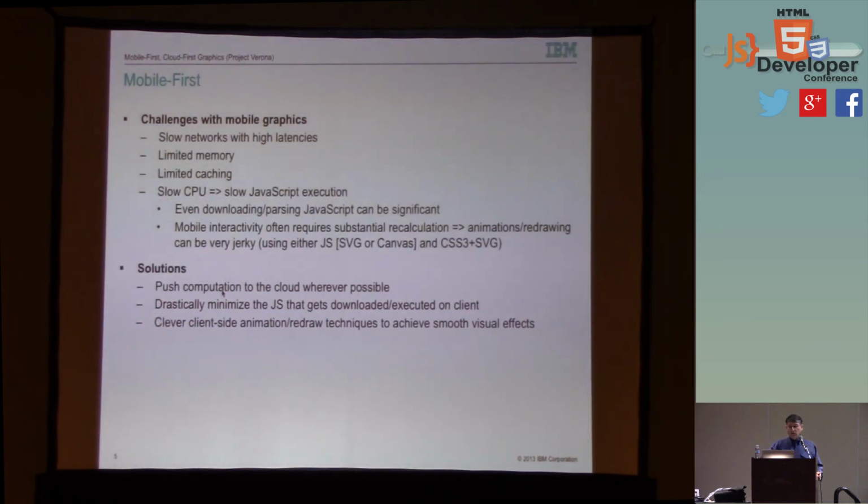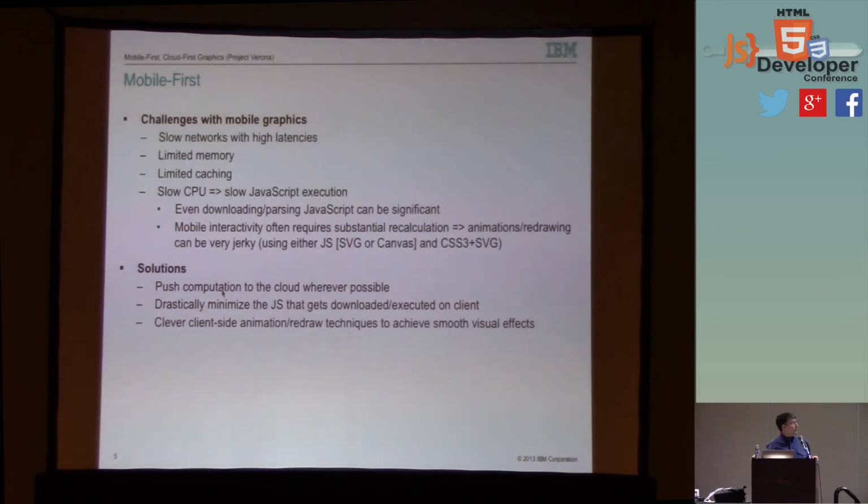So now on the mobile side, we all know about some of the challenges with mobile development in general and mobile graphics in particular. Mobile devices have high latencies on their networks. So if you do a lot of network requests, things can slow down because it doesn't have as many simultaneous ports. The back-end services wait longer before they'll give you a response. So if you go to a normal web page that hasn't been mobile optimized, it could take a really long time for it to display.